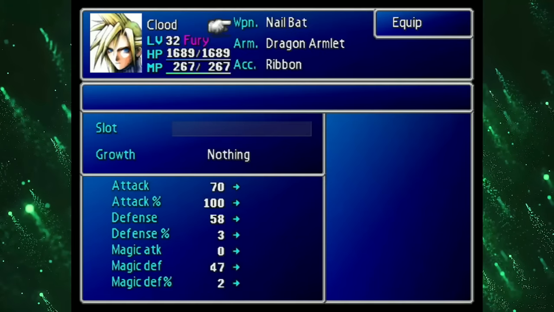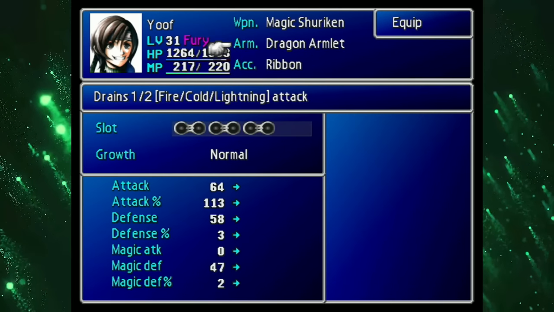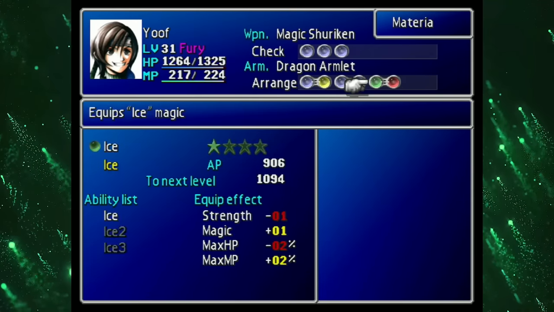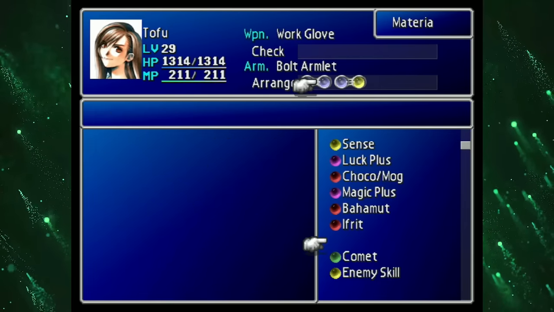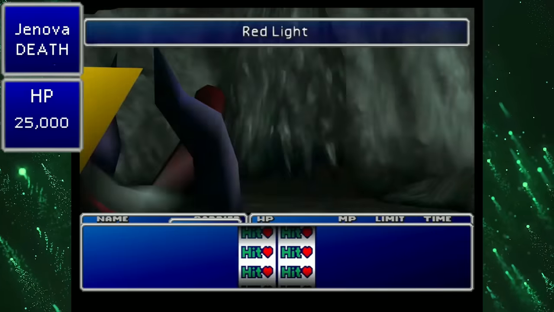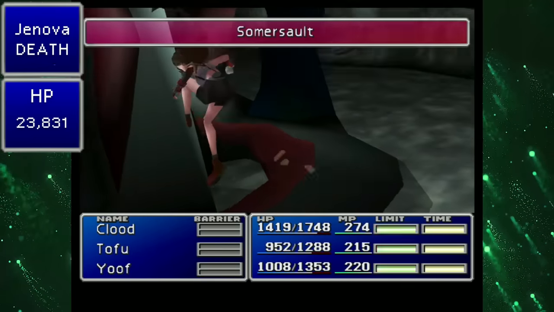We're forced to have Tofu in the party, so we swap out Bort and keep Yuffie. All three party members will have a dragon armlet equipped to halve all fire damage, and as an extra precaution, Tofu has elemental materia combined with Ifrit materia to resist fire even more. The extra dragon armlets will help with the next boss, Jenova Death. This time, Jenova uses nothing but fire elemental attacks.